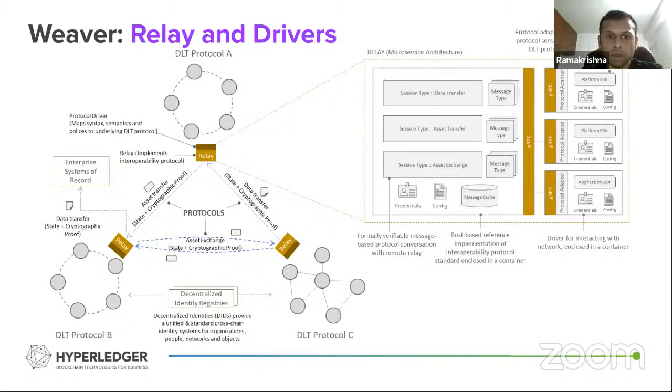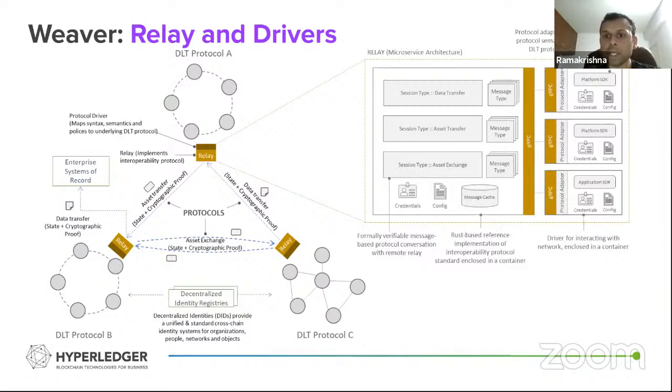What does the relay do now? Because as you can see at the left, relays have to talk to each other. So they have to talk some sort of protocol, right? This protocol we want to be network neutral. It should not be tied to any particular DLT. It should not have anything to do with Fabric or Corda or Sawtooth or Besu and so on. But then internally, when you have two networks that are trying to communicate instructions or communicate requests for state to each other, there has to be some DLT-specific component that can reach the peers and either run a smart contract transaction or look up some ledger data. That's what the boxes on the right are showing.